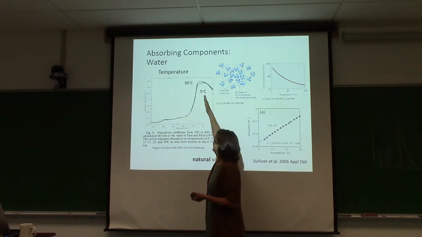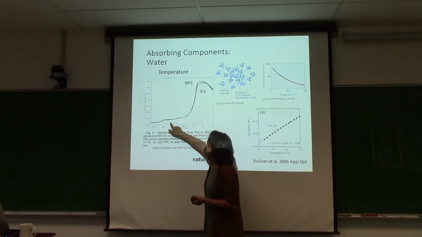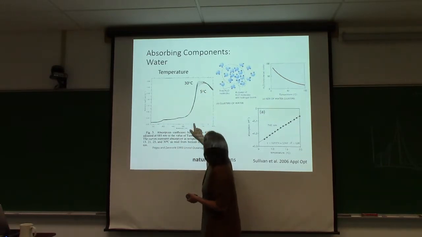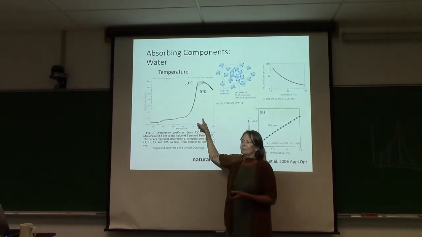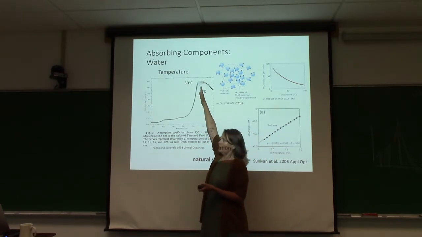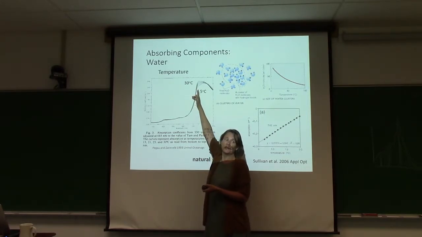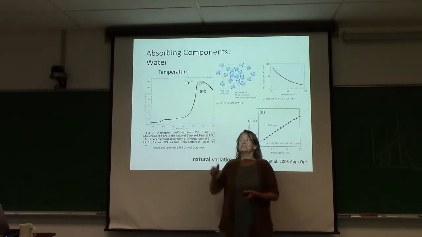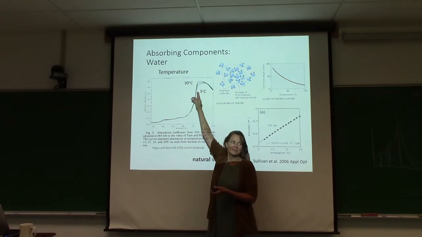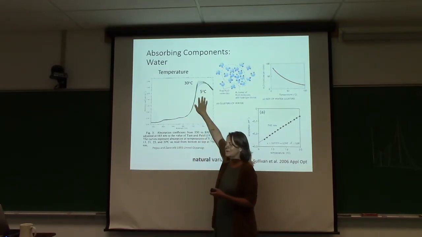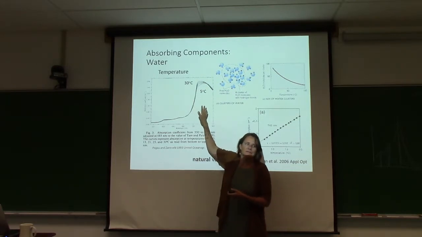But it happens to be a really strong harmonic. There's a slight harmonic here. It's not as big. Not here. This one's really big. This happens to be the area, of course, where you'll find that this is the wavelength band that we use to correct scattering in absorption measurements, because absorption by other materials is so small in the infrared. But absorption by water and the temperature dependence is huge, so you have to correct for the temperature difference in order to then be able to use this region of the spectrum to make other corrections on your measurements.